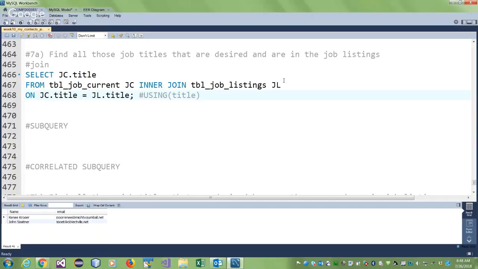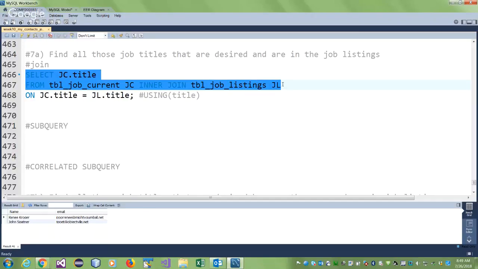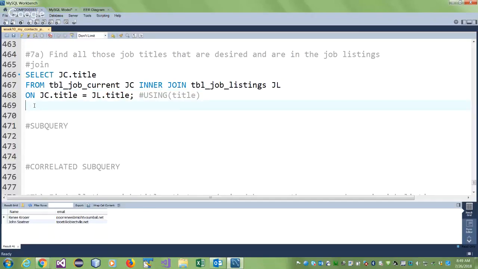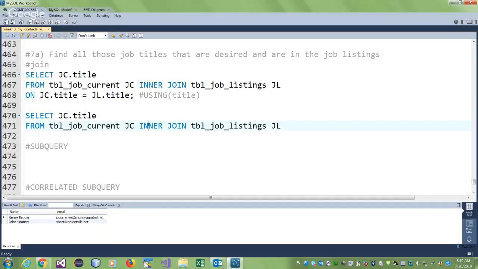Of course, you can always do a natural join if you like. So I could pick up the same thing here. You can write the same thing as a natural join. Remember natural join? Same field on equality. The name of the field must be the same, which it is, title and title, and you are doing an equality. You can use a natural join also. Of course, you can do the using also. Right? All this is something that you've kind of learned before.